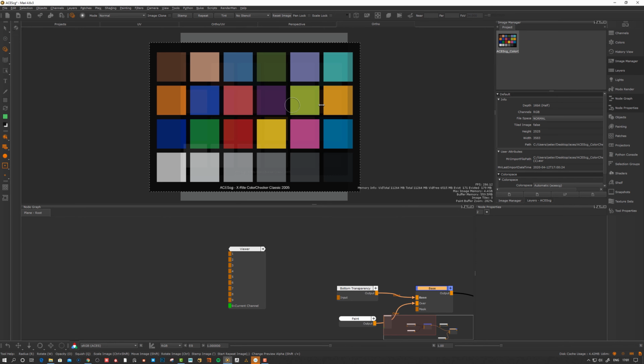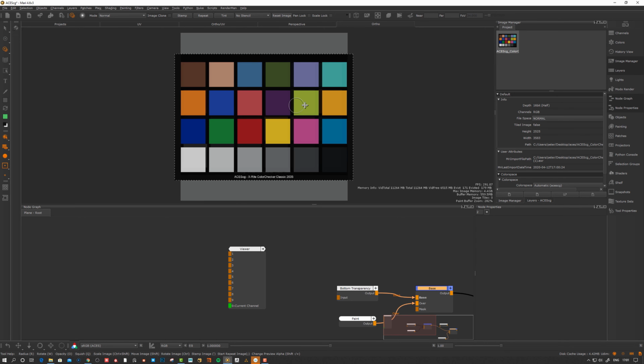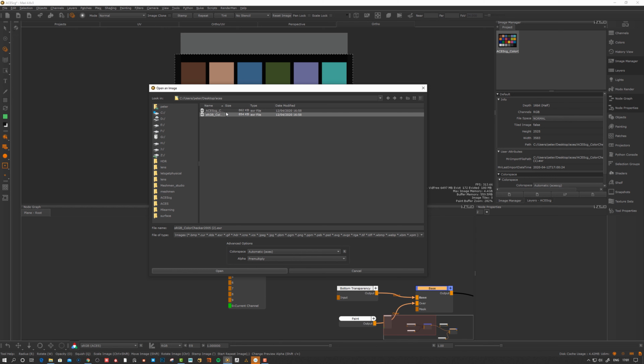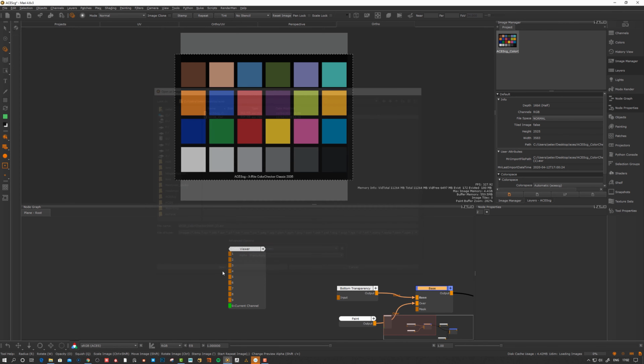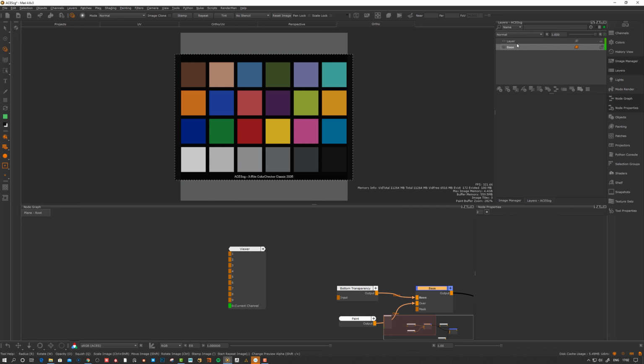Actually, let's take this one here, and I don't want to move this now. So I'm going to reproject it onto the base layer there. And now we want to take the sRGB here, and as you can see, it will say automatic ACES. So let's see what happens when I just let this take care of this. The thing is, when I downloaded this, they are both EXRs, so we will see if there's going to be a difference. And we can already see here on the preview that something funky is going to happen, and that's something I want to explain.